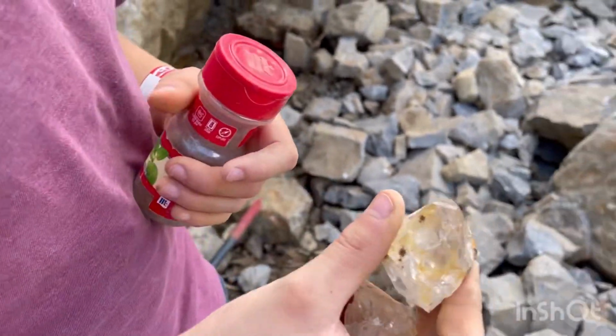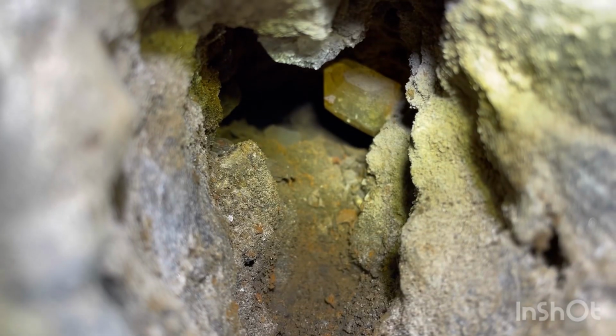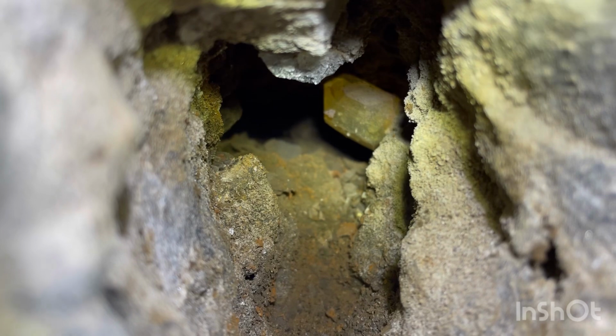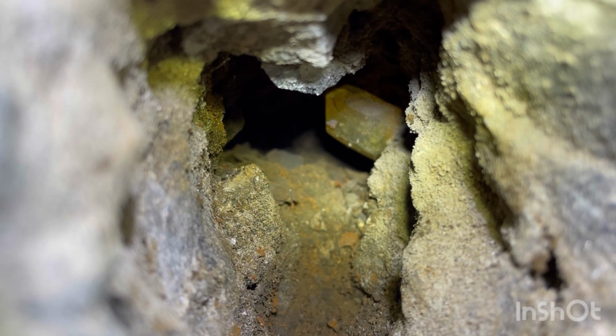Yeah. The rest of it's pretty. Yeah. All right, so there are a few more back here I'm going to try and get out. There's one that you can see in the front, and there's 2 more in the back corner that I can't really get on the camera. It just doesn't focus, but let's see if I can get these out without breaking them.